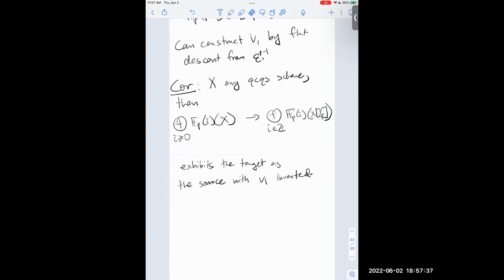In the rest of today's talk, as I said, to prove that, for example, this comparison map in the corollary is close to being an equivalence, the task one has to do is to unwind where V1 is living in the prismatic homology of Z_p. And so in the rest of today's lecture, I wanted to explain a construction of V1 that's purely prismatic, rather than by flat descent over Z_p.